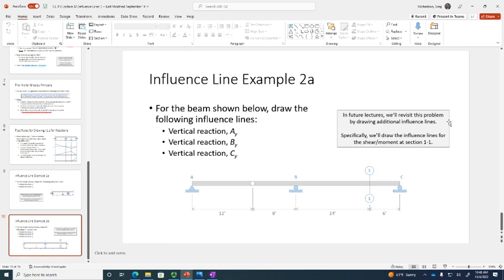And the rules that we use for shear and moment are even quirkier. So I really want you to get comfortable with this. I have a homework assignment that all we're doing is influence lines for reactions. So in a weird way, it's probably the fastest homework this entire semester. Just draw out some lines and submit. But it also might take you longer than you think because you got to sit there and think about it.